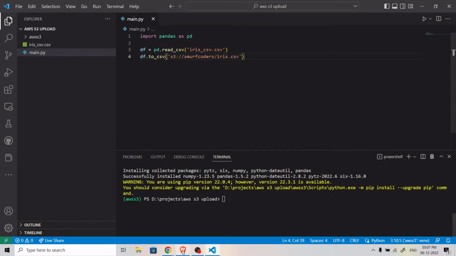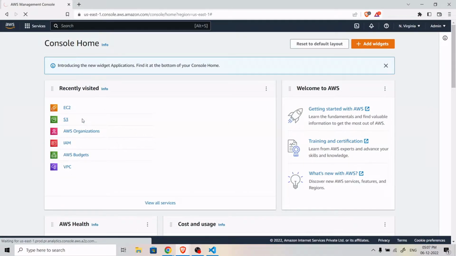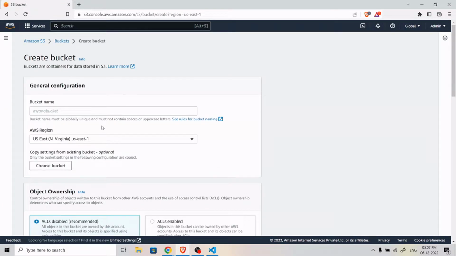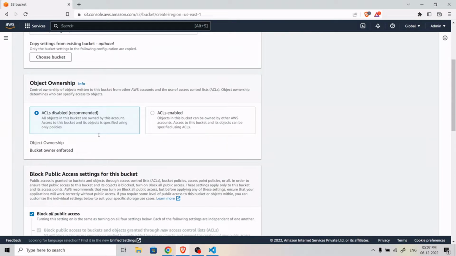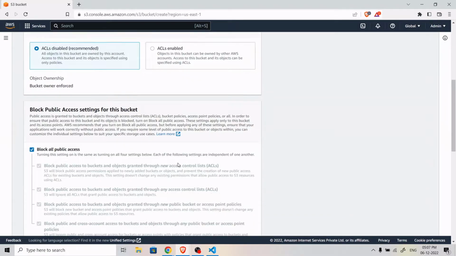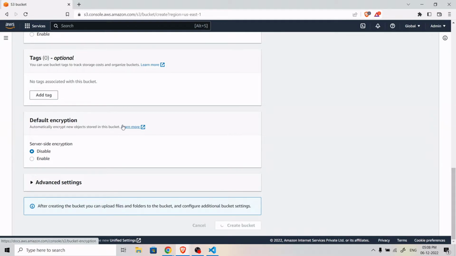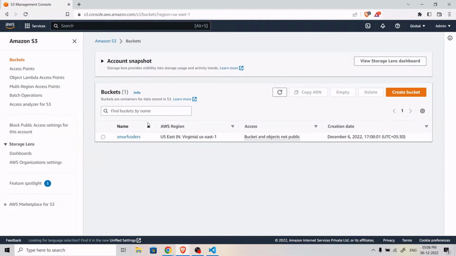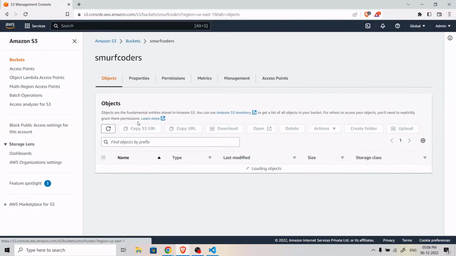Okay, S3 bucket. So let's go into AWS, go into S3 buckets and create our brand new bucket that is named smallcoders. Okay, so I hope we have named that. It doesn't matter in which region you create it, because the S3 bucket namespace is global. So you just create bucket and this bucket will be created. Okay, it's successful. This is our bucket. Let me show you it.